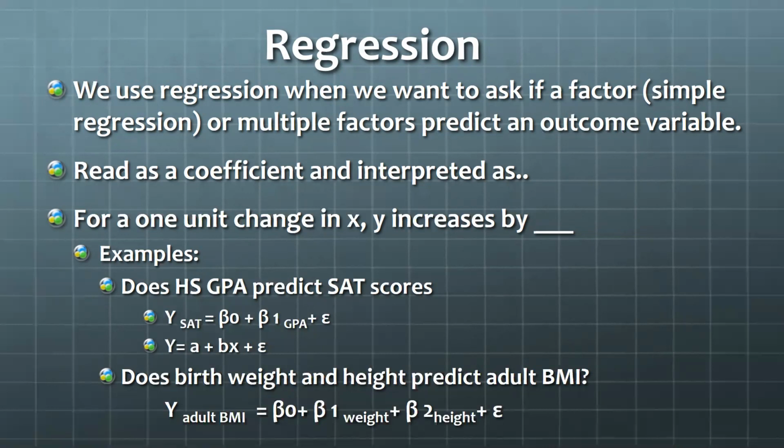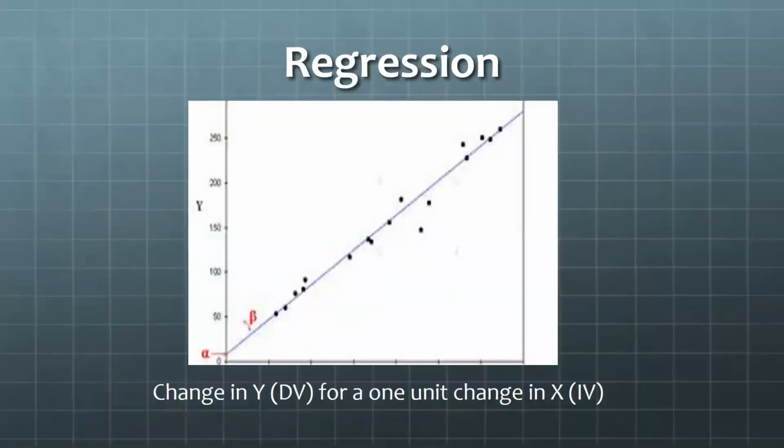So there's an example of a type of question that's asked of a regression. Note, a regression is asking about prediction. It's not saying that one causes the other. It's not a causal relationship. It's simply a relationship between two measures. So as the change here, you put the dependent variable, and then you have one change in x, which is the independent variable. So run your dependent variable here and your outcome on the base of the line to observe your regression.